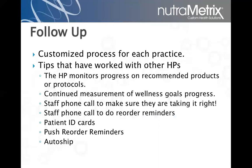And the other thing is, when they feel better, patients forget how bad they felt earlier, and they forget that they even had those aches and pains or whatever they were once they're gone. So when the staff calls the patient or the health professional discusses it in person with the patient, we need to reiterate the benefits and ask if the patient has experienced them. Let them know when it's time to reorder. Mark the calendar for about 7 to 10 days before that product is going to need to be reordered. Your patients will absolutely love you for this. They love the personal service and attention, and I cannot stress to you how significantly it can improve your patient compliance, their results, and their reorders.